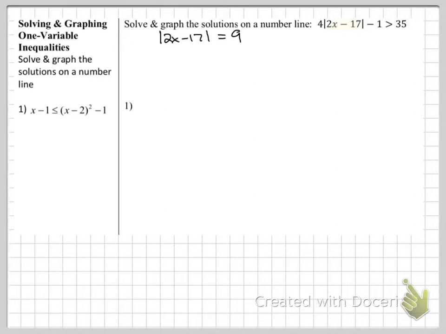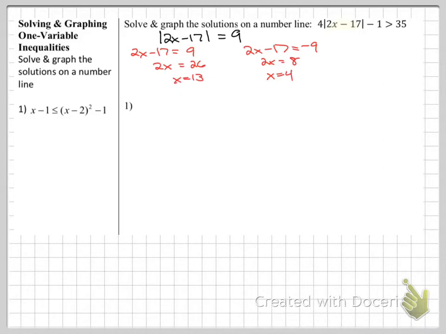Okay, so when you're doing inequalities, you always start with equal to. So you might notice mine says equal to now. After you added the 1 and divided by 4, you should have gotten that the absolute value of 2x minus 17 is equal to 9. Then remember absolute values, do not change the inside, the inside could equal 9, or the inside could equal -9. So finish getting your 2 boundary points for this one. Pause your video.